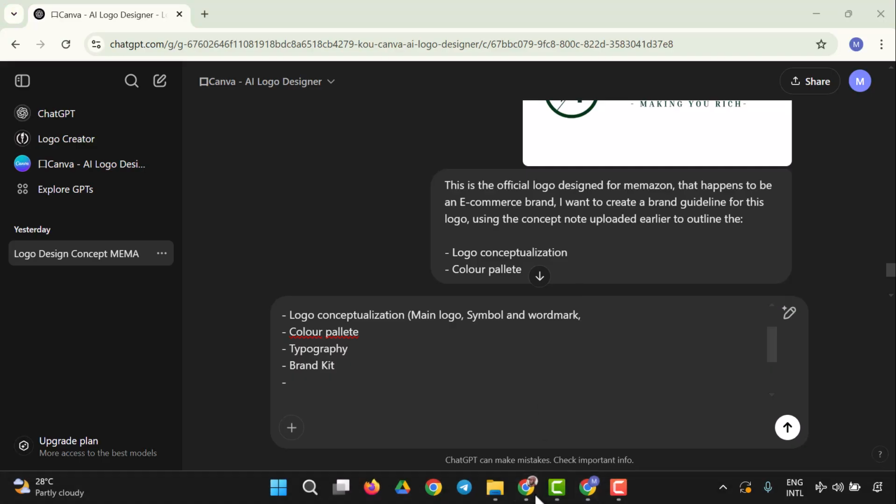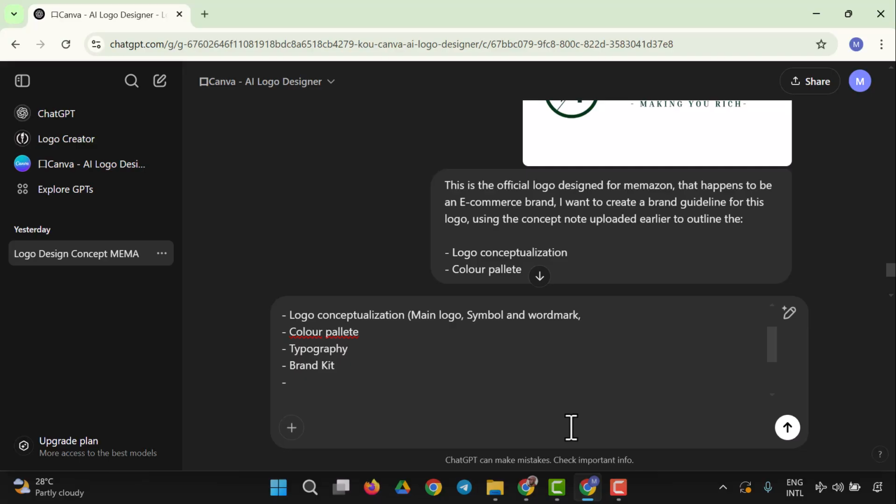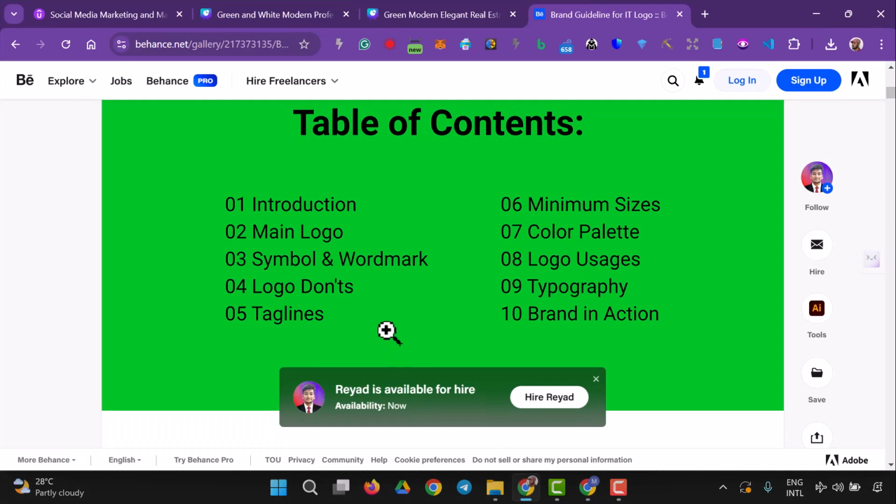And we're going to have the logo taglines. So I'm going to have that, and let me see more things we can add.